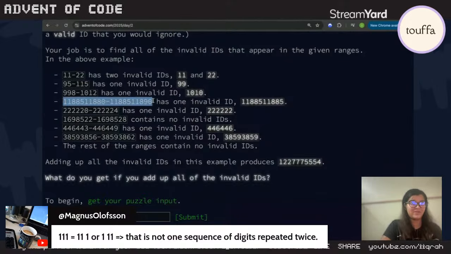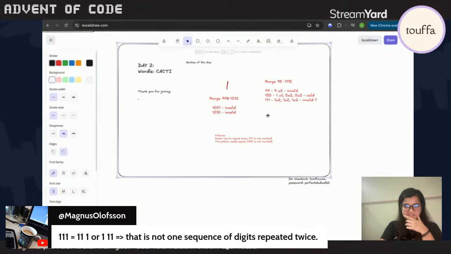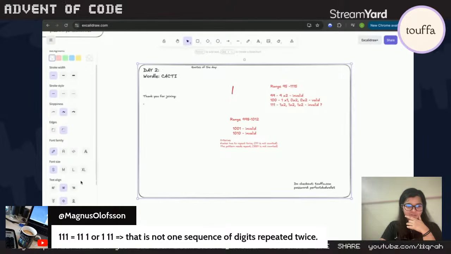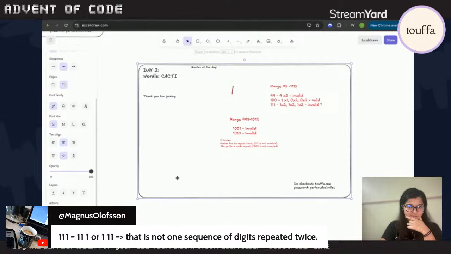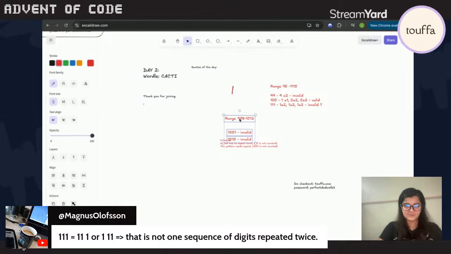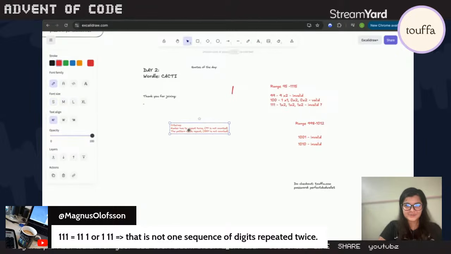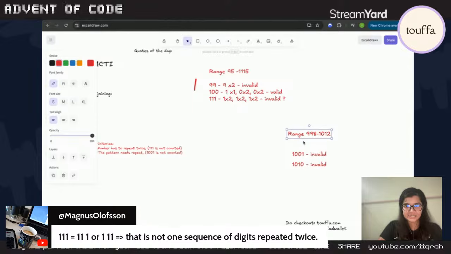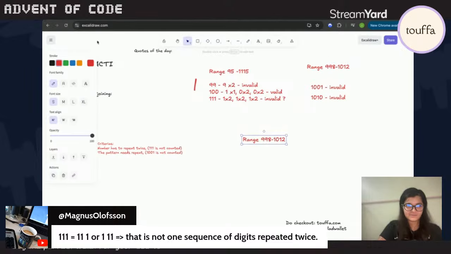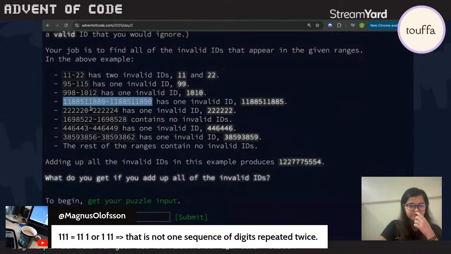Okay, so we figured out range, this one. Oh, this is attached to this, that's why it was creating a problem. Okay, fine. How do I lock this? Let's just remove that for now, because that's what's creating problems. Okay, so we looked at range 95, makes sense. Range 98, these are individual words. Okay, we looked at range 98 and 102. Now let's look at the next range. I think once we go through 2 more ranges, then I'll start to think of the pattern that we actually need to implement in code, and then we can implement it.